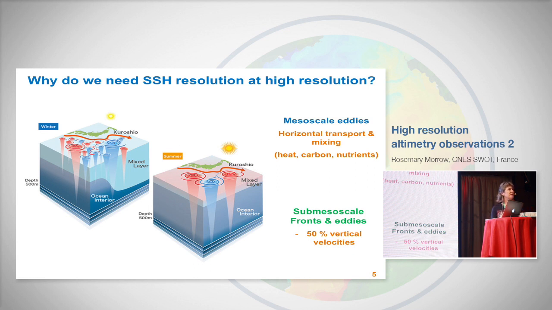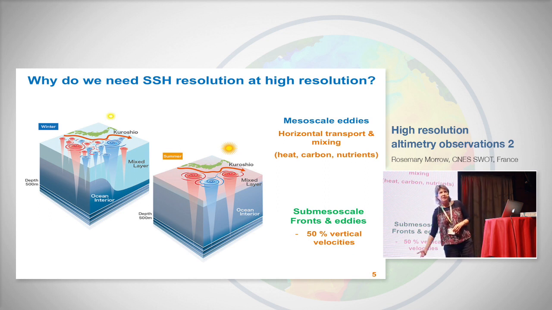So this is a nice schematic that's put out by JAMSTEC that gives some idea in the Kuroshio current of the importance of the mesoscale and the submesoscale processes. So in summer, you can see that it's mainly the mesoscale processes that are dominating, and the mixed layer is quite shallow. And as mentioned earlier as well, these mesoscale processes are like flat disks with their large horizontal ratio, very small vertical ratio. And so they play a very strong role in the horizontal transport of all the different tracers, and in particular heat, carbon, nutrients that are so important for the climate and for biomass.